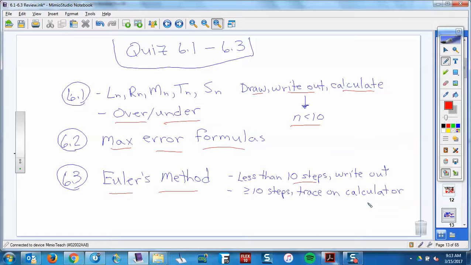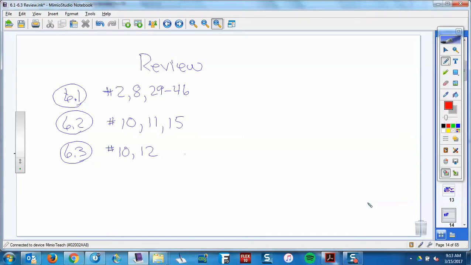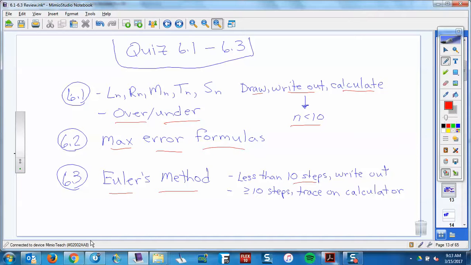Maybe it's an average value problem, right? Maybe you set up an average value integral and then you use trapezoids or something to do that integral, and then you divide by the 30, like that one we did, 30 minus 0, right? So these all approximate an integral. Remember that. Okay? That's it. So here's some problems, but before we do that, let's go back to our calculator.